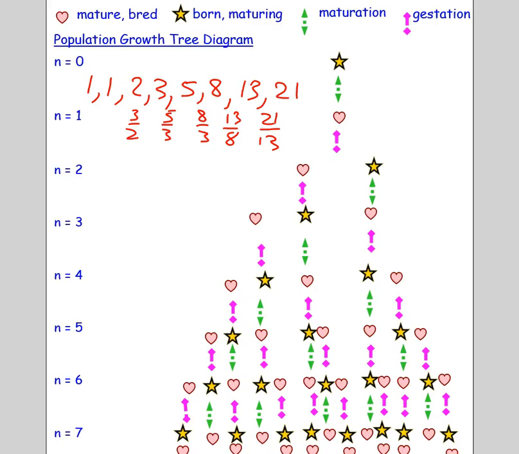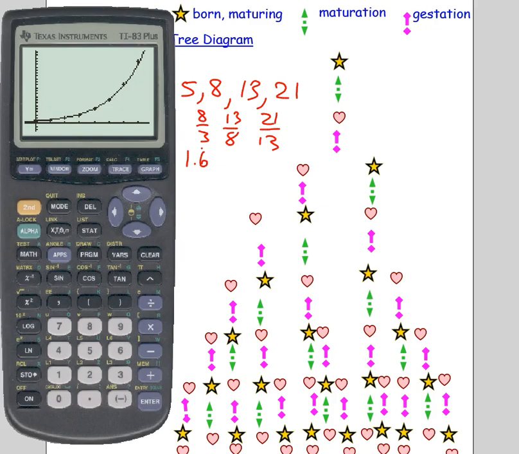And the ratio here is 1.5, and then this becomes 1.6, and then this gets closer to 1.7, 1 2/3, and it actually oscillates back and forth between a little bit above and a little bit below the golden ratio, which is not quite 1.6, but that's what we saw in our regression curve. That was our multiplier, very close to 1.6. So the Fibonacci sequence for a situation like this is quite close to perfectly exponential.